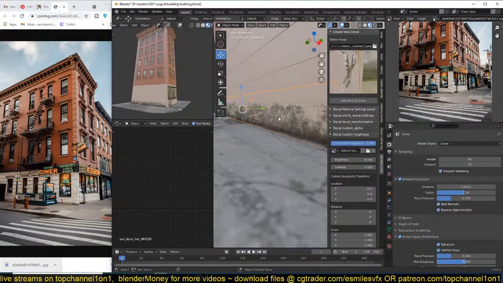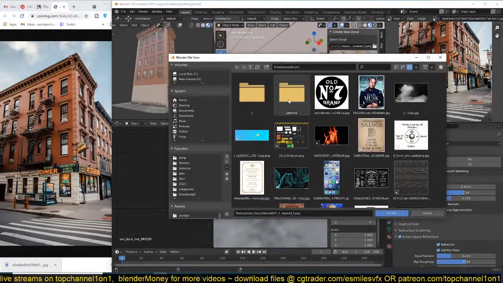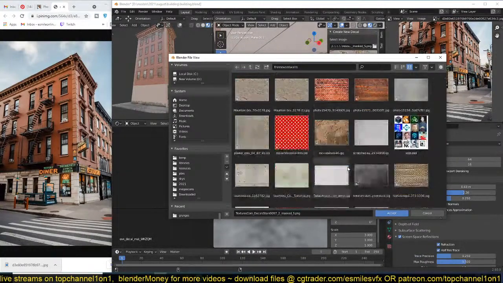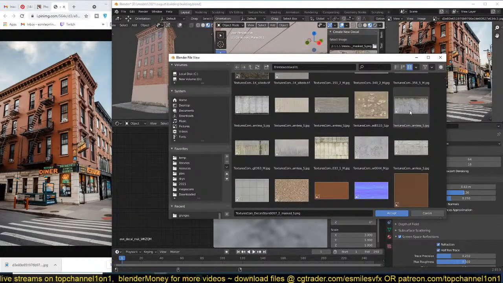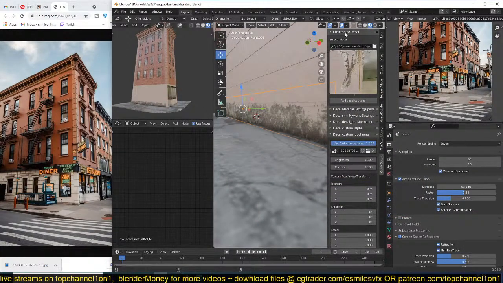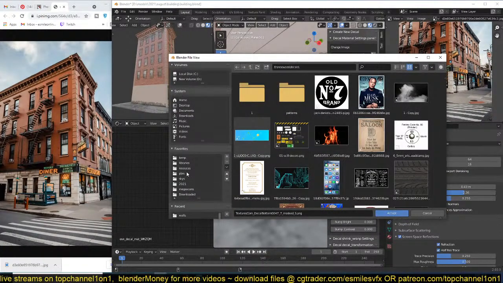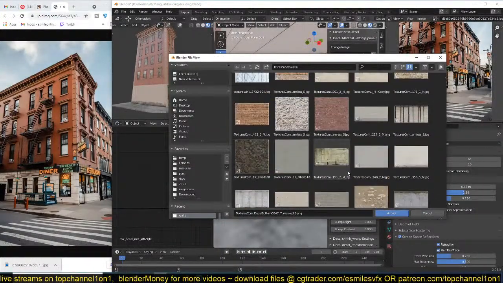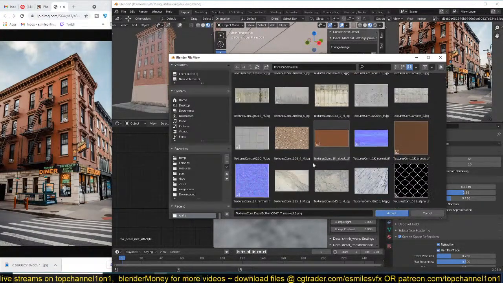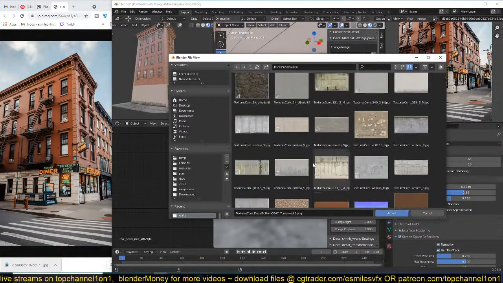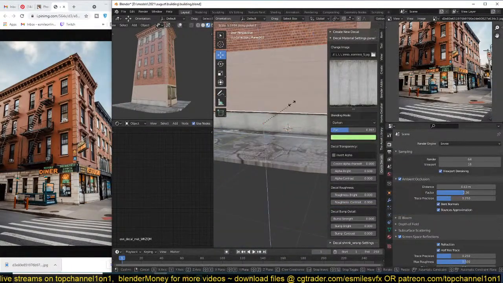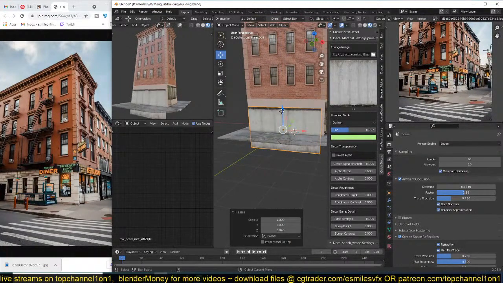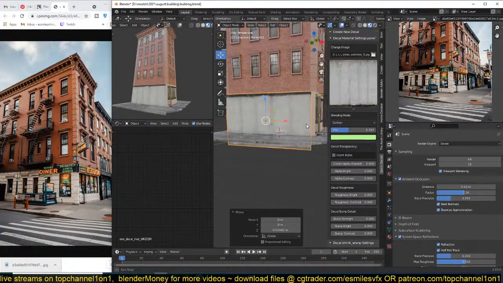But I don't like the contrast of this, so I'm just going to change this to a different mask or a different texture. So let's find something that might look better here. Maybe something like this here. Actually, we need to go to this here. Resources, walls. Let's use, which one was it? This here. I think this could be used on this wall here.